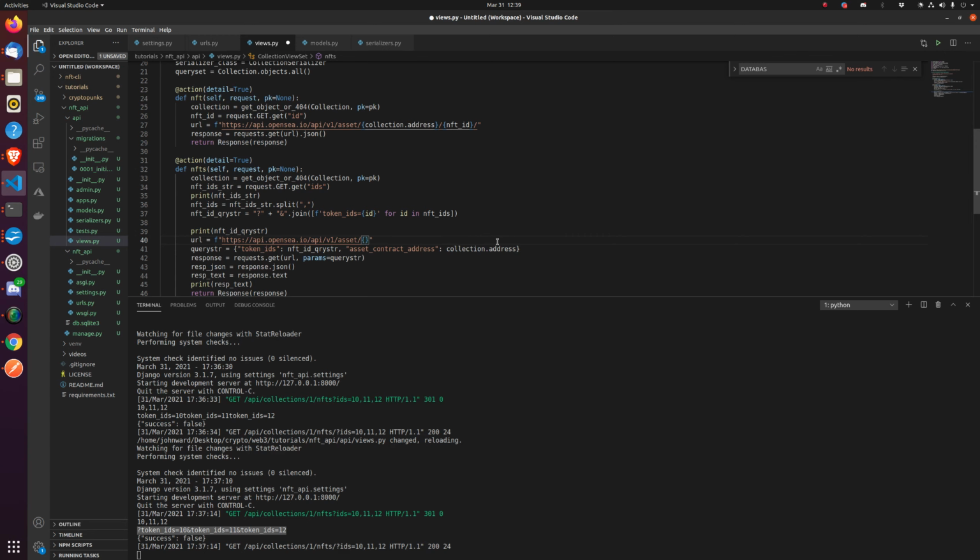That would be my best guess. And then we say NFT ID query string. So then we're going to forget about this. And let us get rid of that.